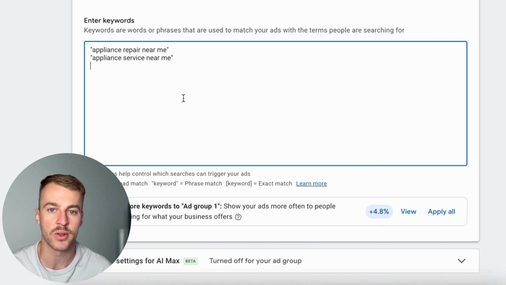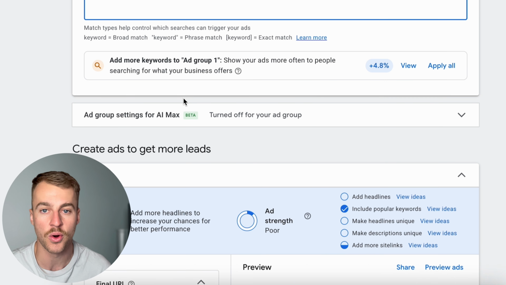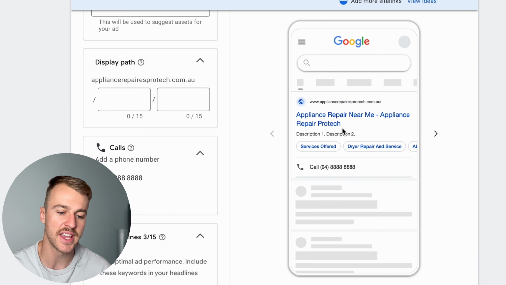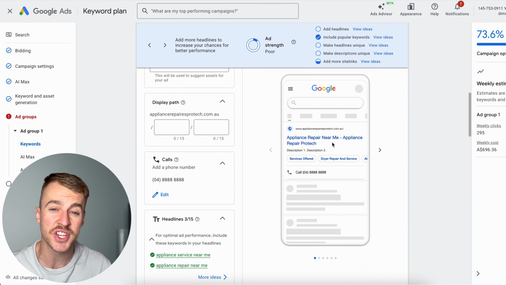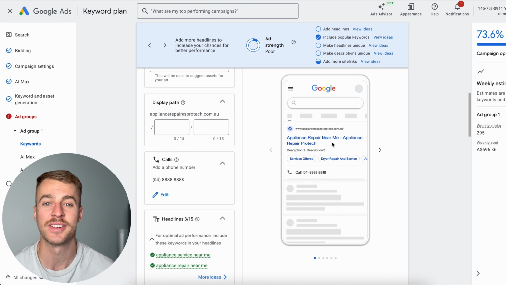Like I said, you separate all of your campaigns based around all your services or particular keywords, like you'd have a completely separate campaign for refrigerators, right? But yeah, as you can see, it uses the keyword that they triggered as the headline, appliance repair near me. You can't be any more relevant to what the searcher is searching than literally the words that they typed into the damn search bar, okay? So take my advice, man.